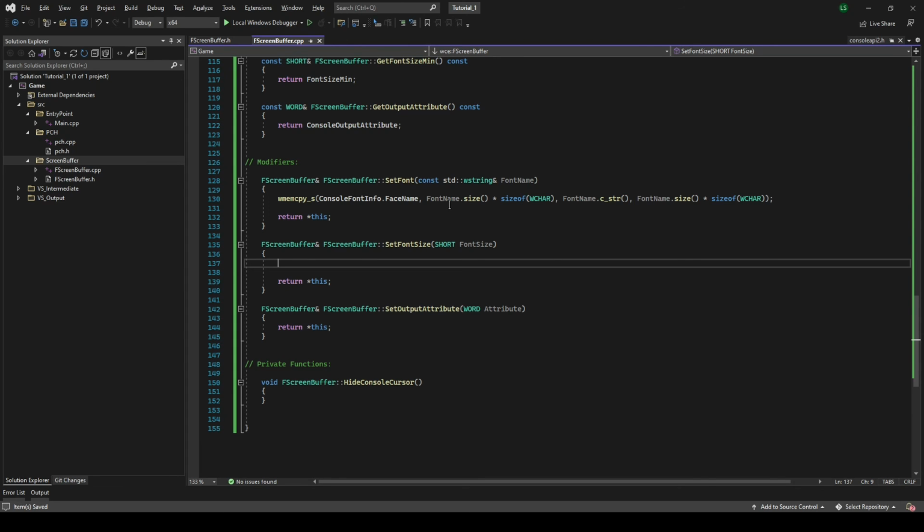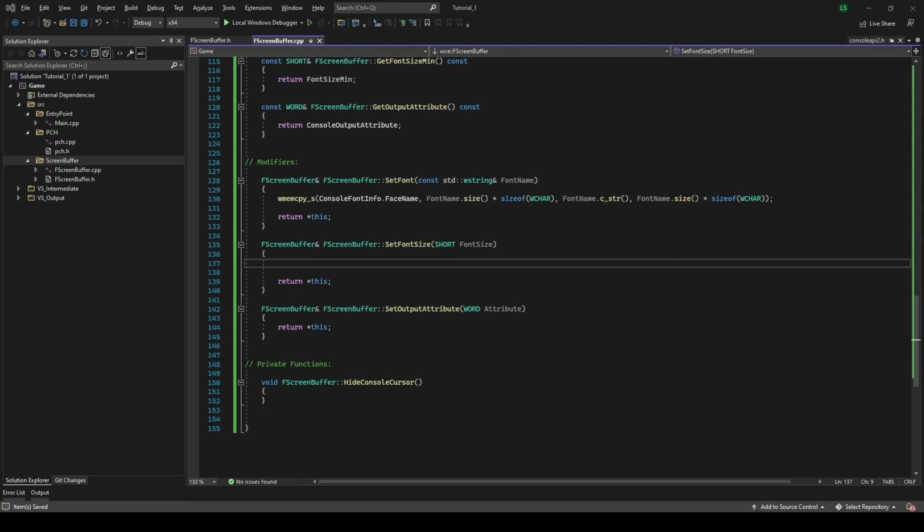Destination size is tricky to calculate, so let's pretend we have it the same size as our font name specified in the parameter. And, well, our font name and our font name size. Okay, source and source size.